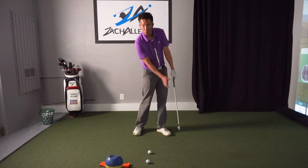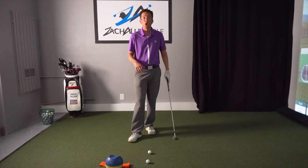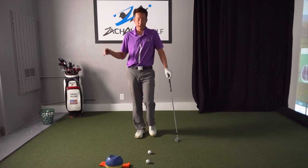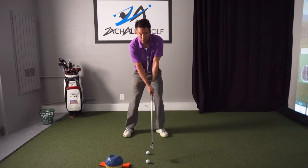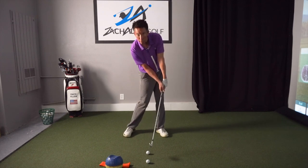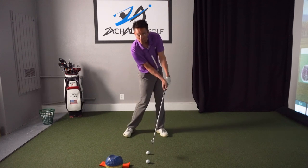Shaft lean is really big, and I know it's something that's hard for people to consistently do — you can hit small shots and get it, but on a consistent long-term basis it's hard with full swings. I have a piece of tape on my shirt, and what I want you to appreciate is where impact is: my hips clear, weight to my lead side, shoulders open, and hands press forward into a great impact position.